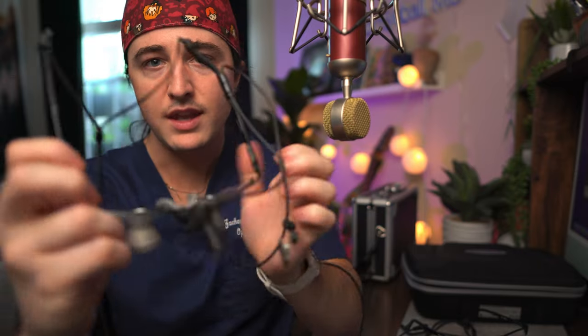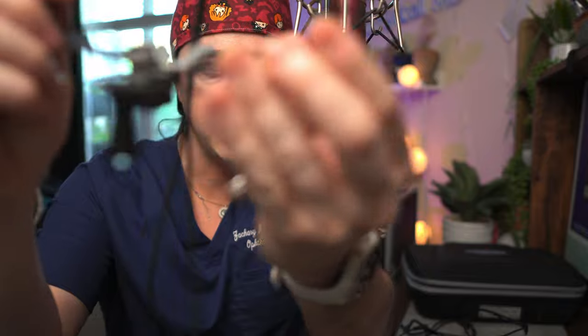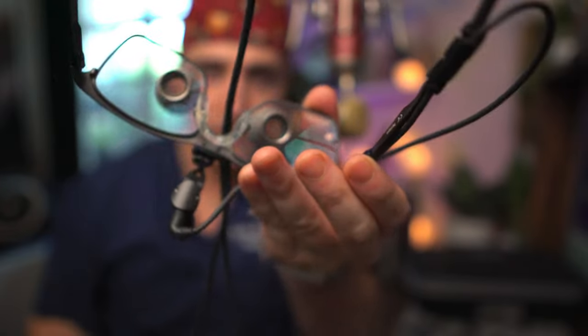They're pretty comfortable. They don't squeeze my head too tight. They don't bow out because they're too small, and they come in small, medium, and large, so the width of them varies, and so they can get it to fit your head properly. These also have a really nice little silicone nose piece here, so it's super comfortable on the nose.